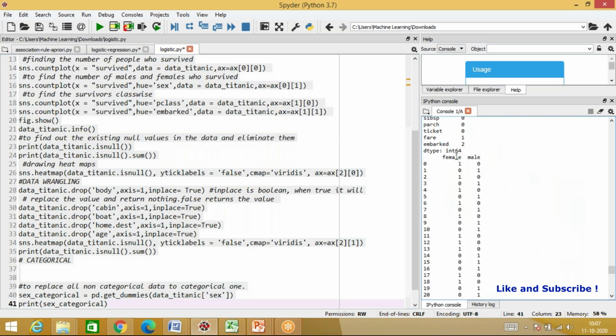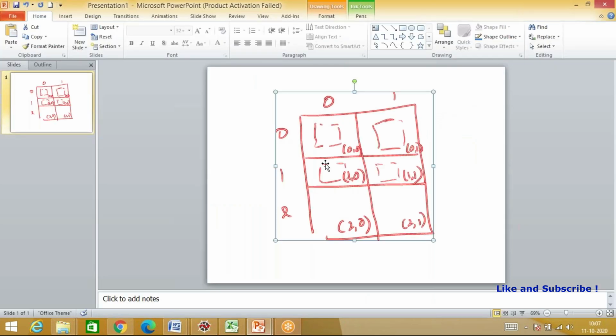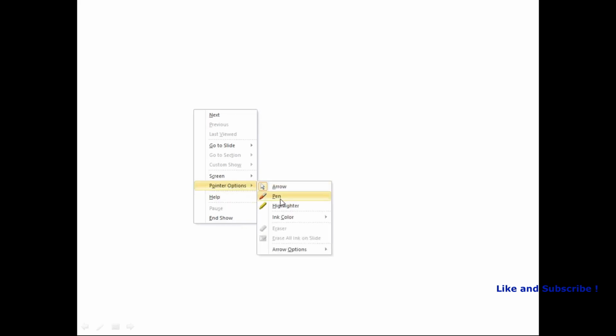Now what is happening? Female and male, you've got these columns like this. Now I'll just try and show you what exactly this dummies column has done, and then we'll see how we are going to use it further. See this, please understand this. Whenever you are working with a model like logistic regression, where a lot of data needs to be categorical, which we'll discuss again in the next 10 minutes, this is something you are required to do all the time. This is something which you'll need big time.